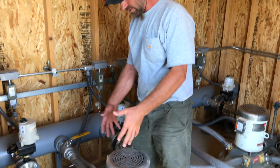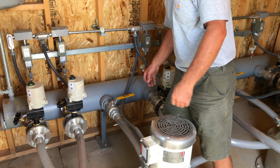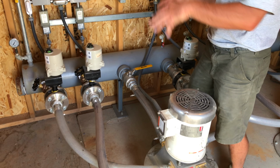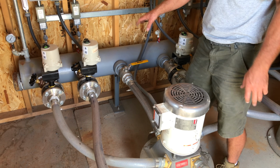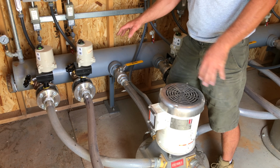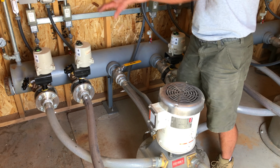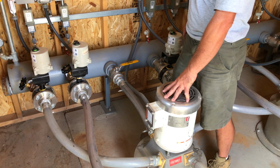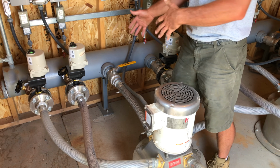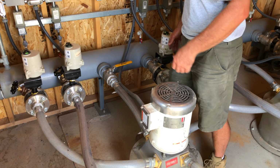Generally want to know, on say a 4 nozzle or a 2 nozzle turbine like this, what nozzle you want to start with. Sometimes it's a smaller or a larger nozzle. In this case, since we have the automated valves, each turbine has 3 automated valves with 1 manual valve. We call this the idler valve, and basically it means that if we lose all power in the building, because these run off AC power, if they quit working, we can always control manually with this guy, or if everything shuts, the turbine will stay spinning and will have the ability to engage back with the grid. So basically it's just a way to have a manual option in the system outside of everything else that's automated and reliant on grid power.